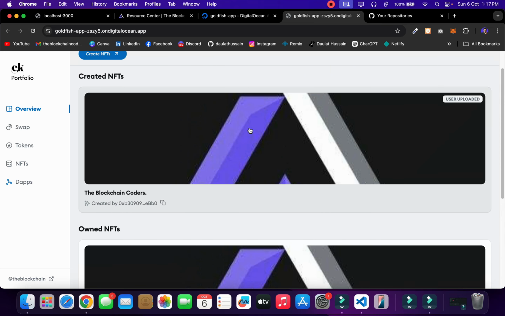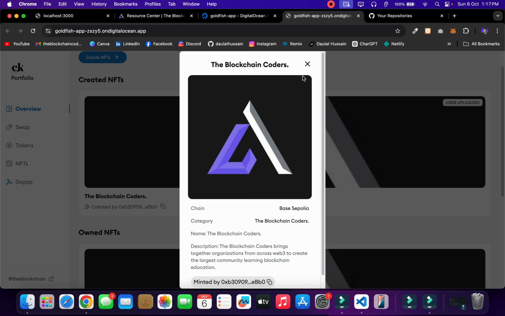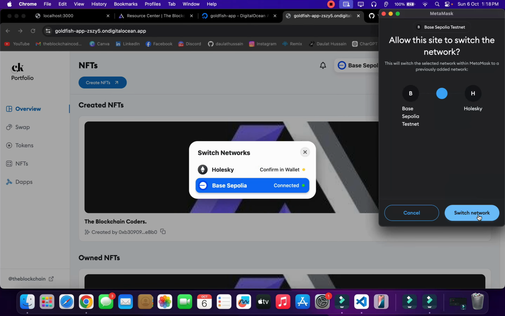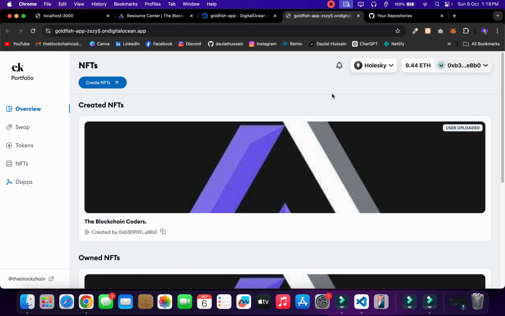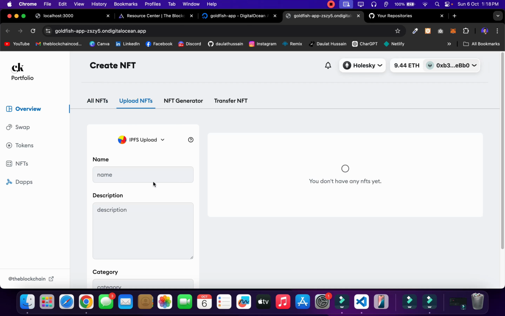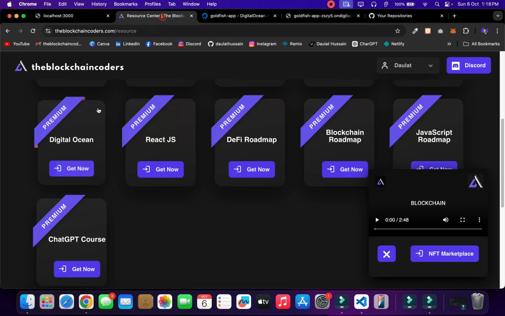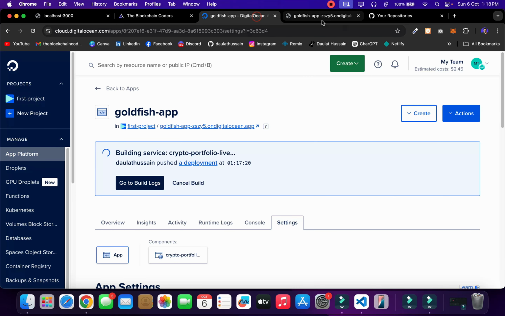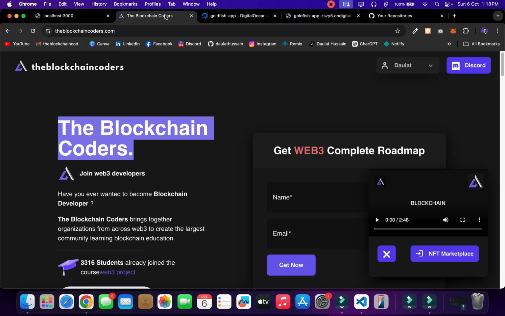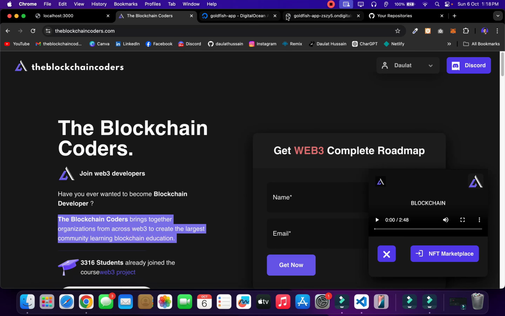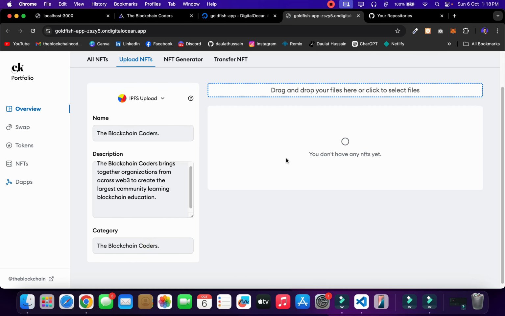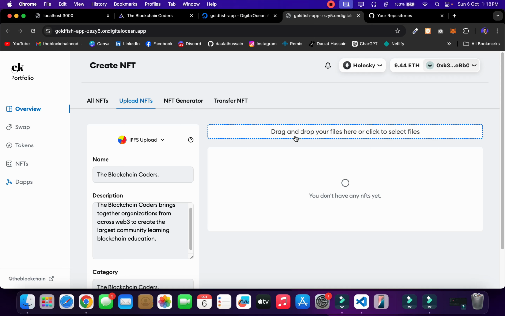Here we got it. Perfect. You can see you can easily extract, and you can create an NFT. You can simply change the network and create your NFT one more time. So we have changed it. Come back to the create section and you can simply upload that. So I can come back here, take this one, give the name, give the description, and copy this one, paste it, and here I can simply upload that.